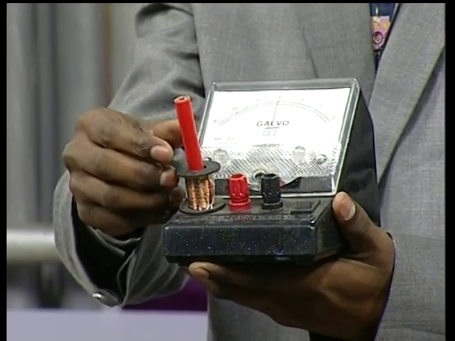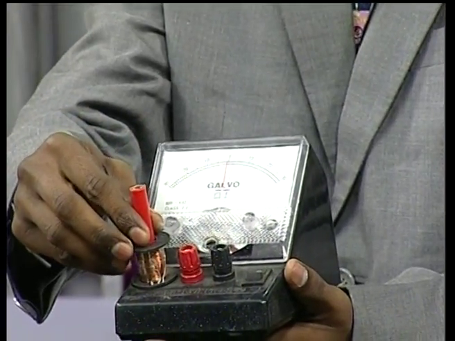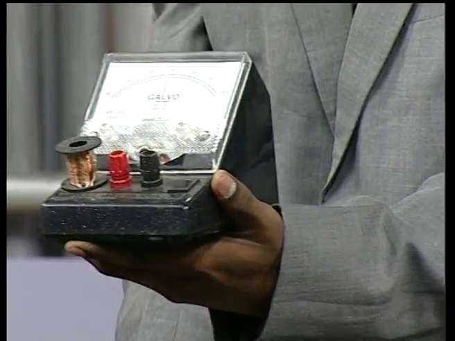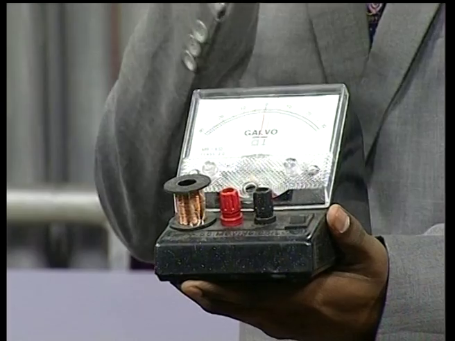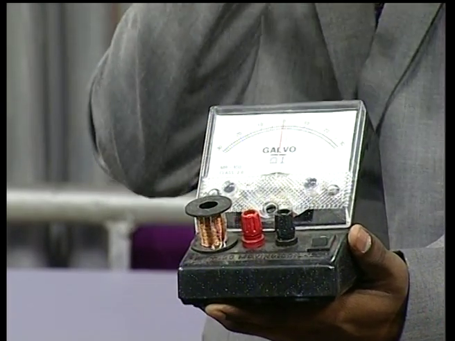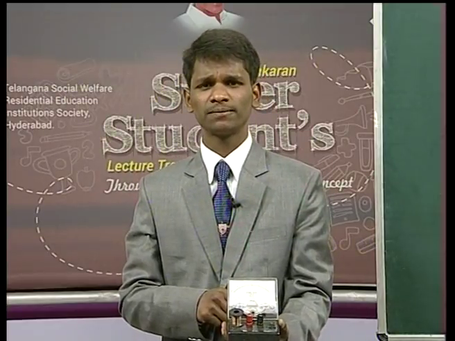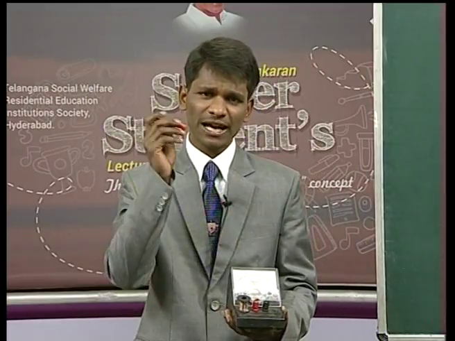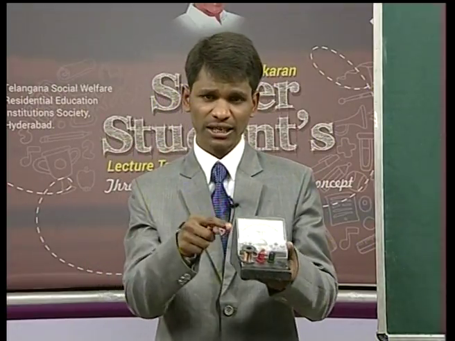Friends, now I am taking this magnet out of the coil. Let us observe what happens. What you observe, Sweros? Yes, there is deflection in the galvanometer, but it is in the opposite direction to the previous case. Friends, do you know why the galvanometer is showing deflection? Yes, you are absolutely right, friends. When I am pushing this magnet into the coil and out of the coil, an induced EMF is produced in this coil.